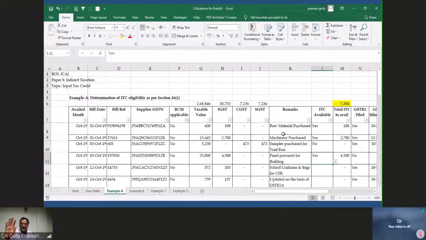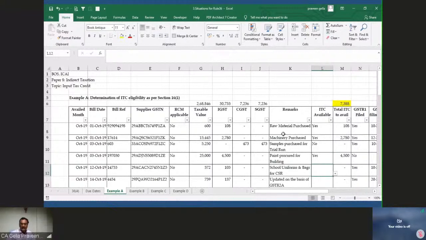Now, when I'm filling my answers, please bear with me. I am reading section 16, subsection 1, subsection 2, and on the basis of that, I am filling. If you refer to section 17 and fill your answer on that backdrop, please wait for section 17 to be covered. We'll go in a procedural manner.